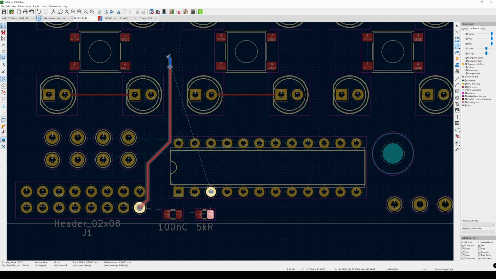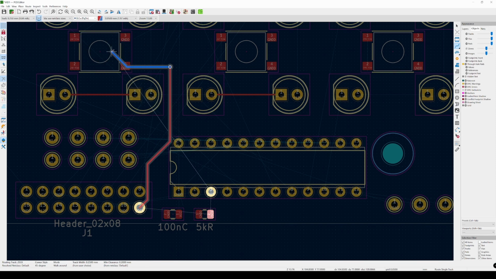You can click, and it now switches to the bottom layer, which is indicated by the blue, and then with the blue color you can go underneath even SMD pads, since these are on the top layer and we are on the bottom layer.